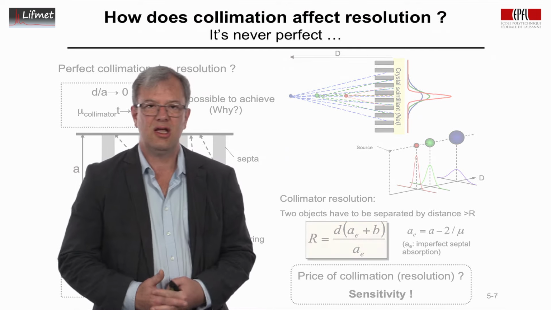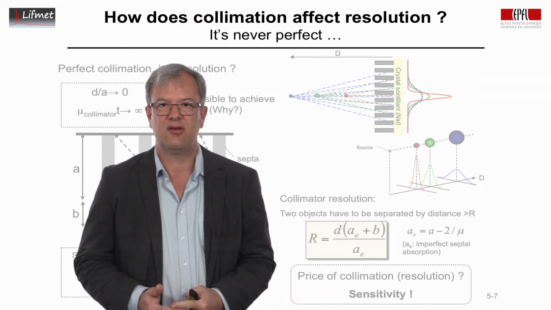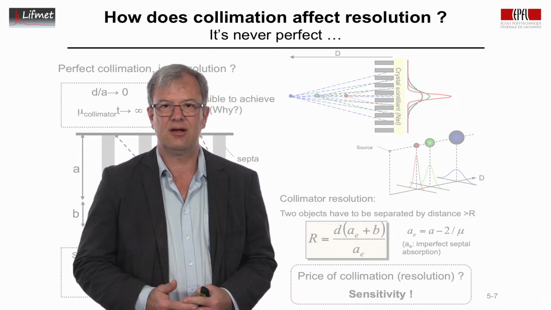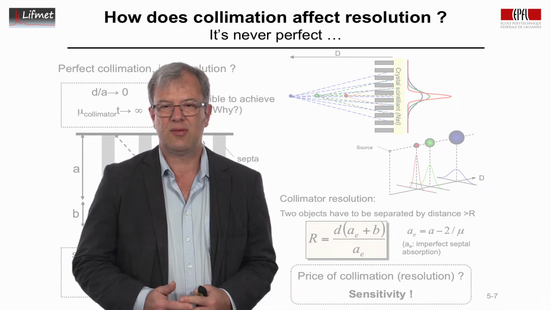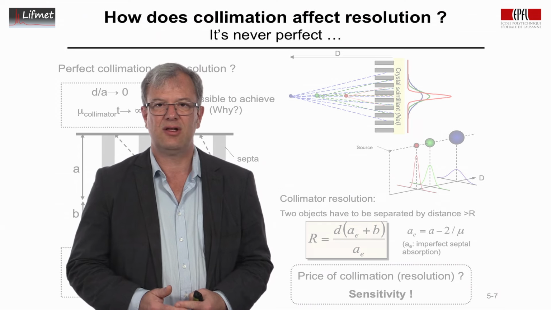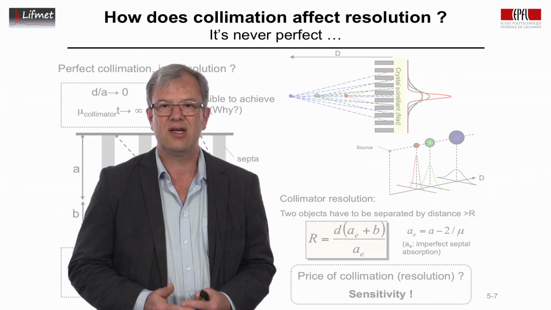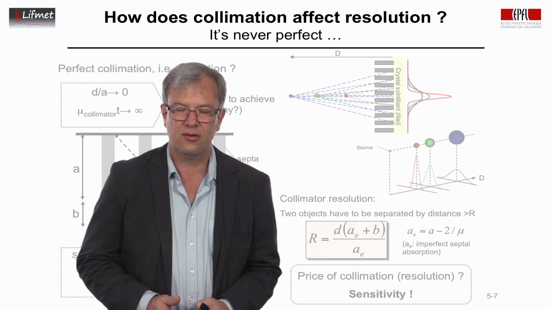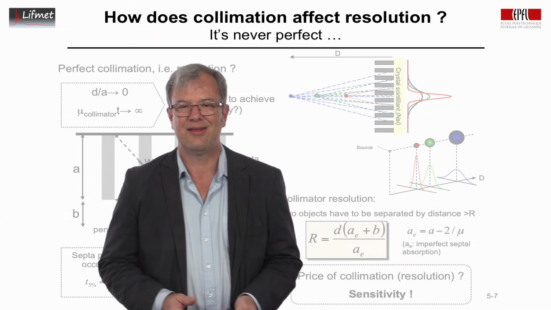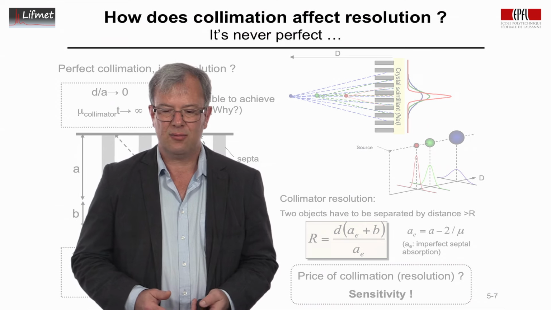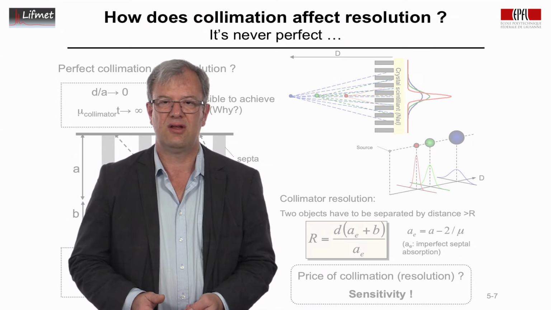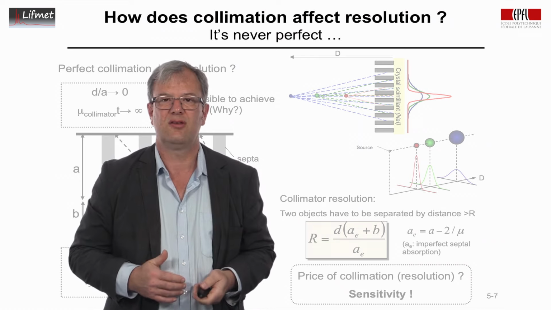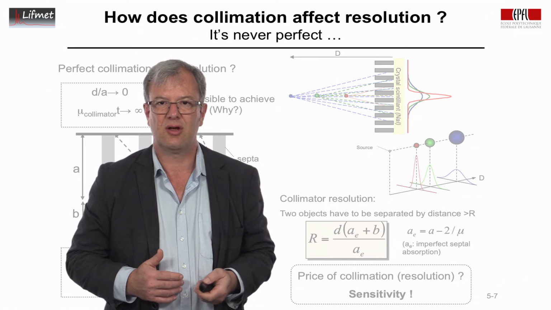Remember, collimation is the elimination of unwanted X-rays that do not satisfy our geometric requirement of being perpendicular to the detector, and we're doing that by brute force, by basically trying to prevent them from coming to the detector. So we're taking out radioactivity that passes through the subject's body from arriving at the detector. And so we are, again, paying the price of resolution with sensitivity. We're coming back to these two effects that in biomedical imaging consistently counterbalance each other.